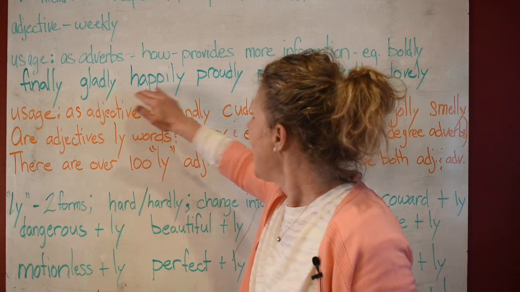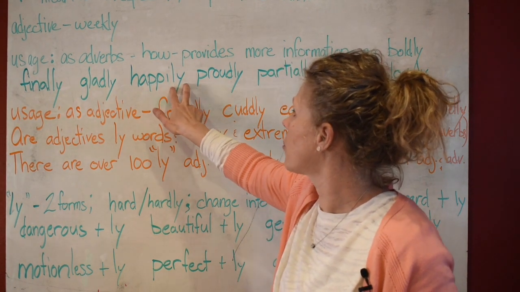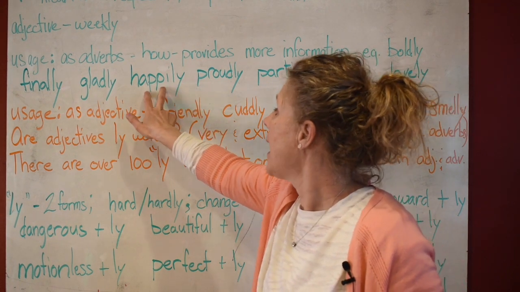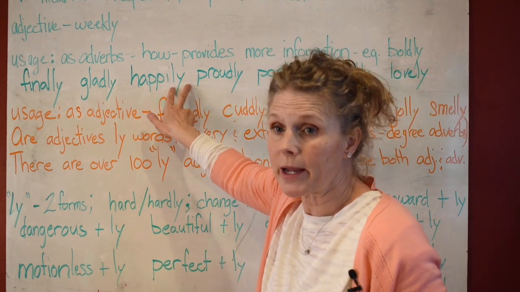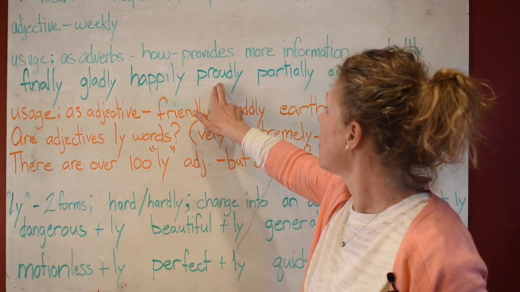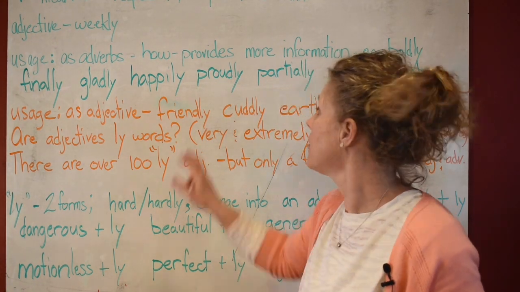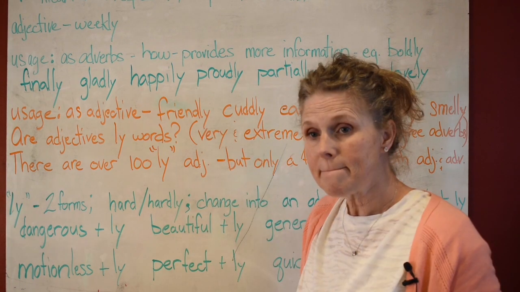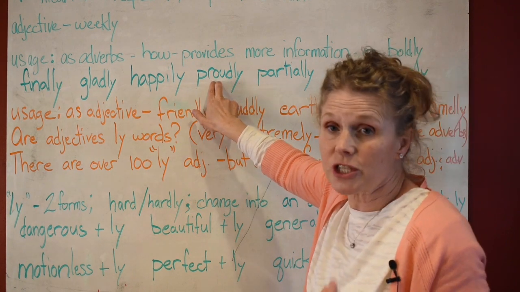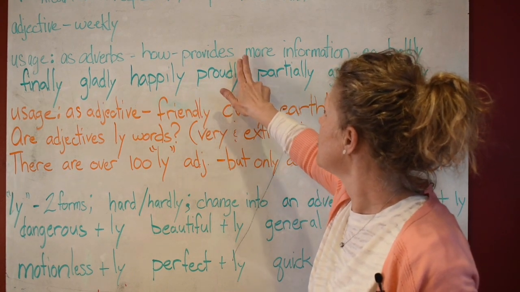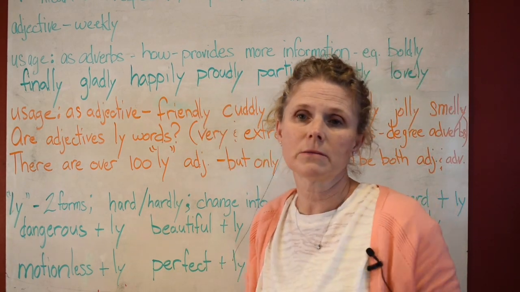Okay? Happily. So we're going to change our Y to I and add on your suffix. And happy is an adjective. And it switched to an adverb right here. Proud. Can it be used as an adjective? The proud boy. Okay, the boy is proud. Predicate adjective. Yeah, so that would still be working as an adjective. So this is an adjective, and then you add on your LY and it changes to an adverb. How is the boy acting? Proudly.